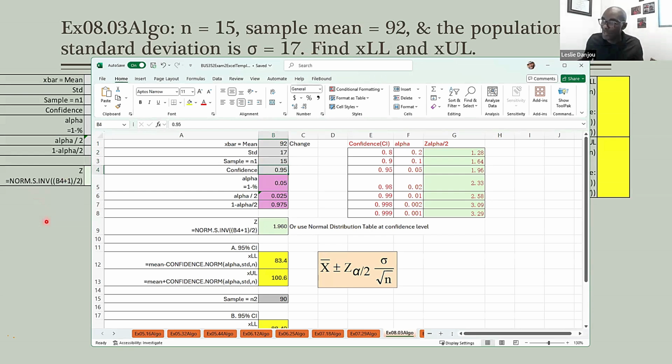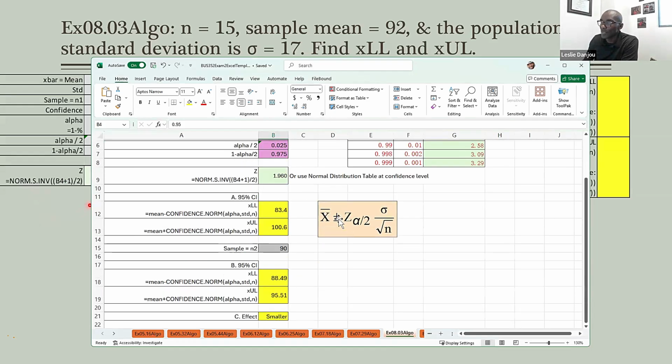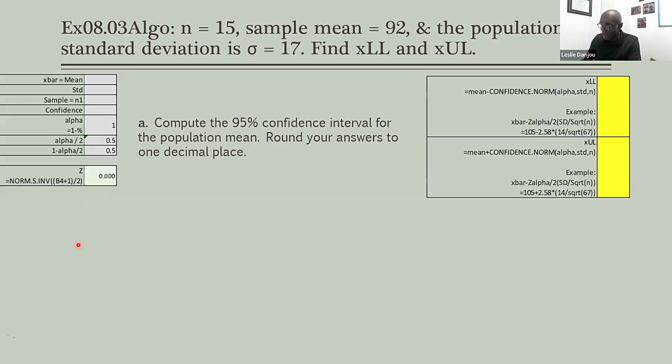Leave that, that's standard. Don't mess with that. All right, so now that we have that, I should have 83.4, 100 and 100.6. And once again, these first two should be one decimal place. If I done did it, look.